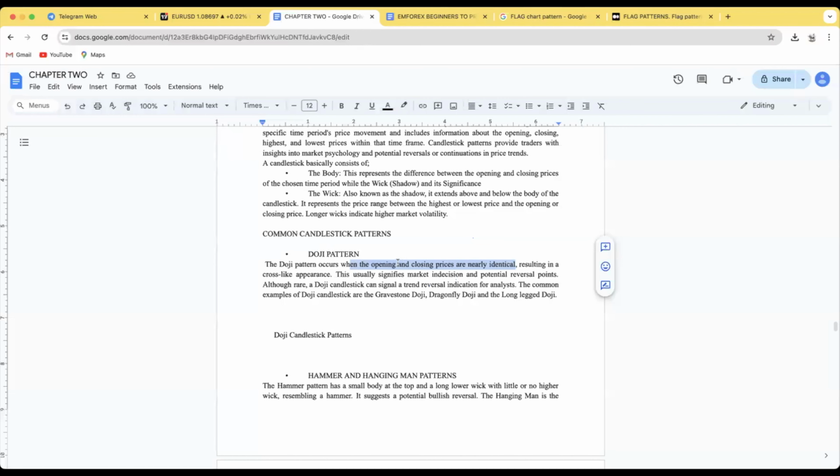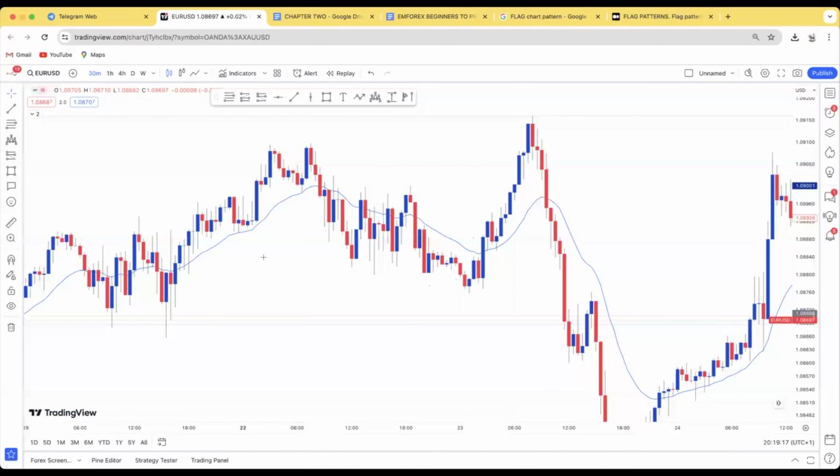It's very important to understand the psychology behind these patterns' formation so that you can recognize them. Once you need to know about the doji pattern, either the gravestone doji, the dragonfly, or the long-legged, is the fact that when they are formed, they have their opening price and closing price close together, in the same place. You can see they open and close with just a 2 or 3 pips difference. So that's how you identify a doji.